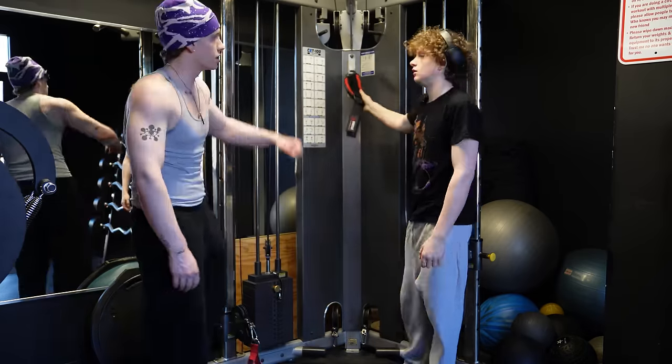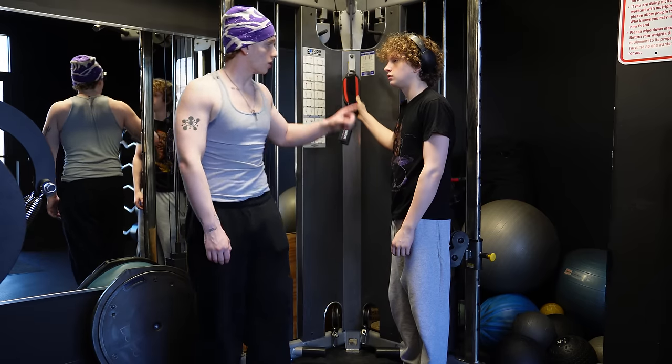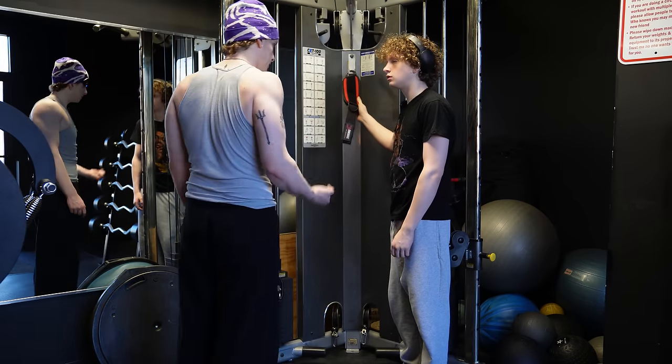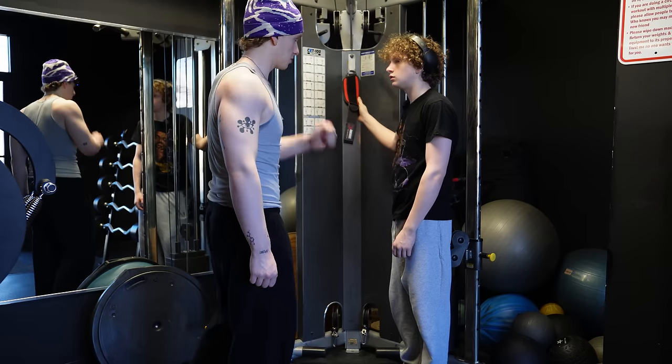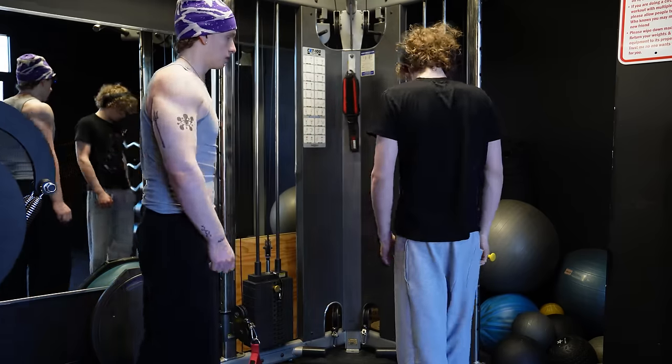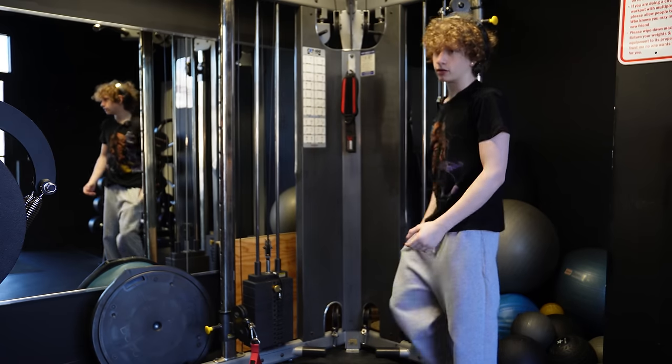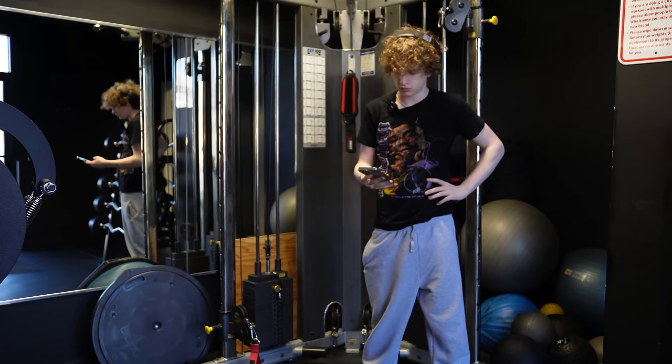All right, so this is the game plan. It's a superset now. So one arm, switch back, and then we keep switching until we do four in total, two in each. Go get the other little hand. Wait, you're going to have to re-explain it when you get back. It's the most basic thing I've ever explained to you.